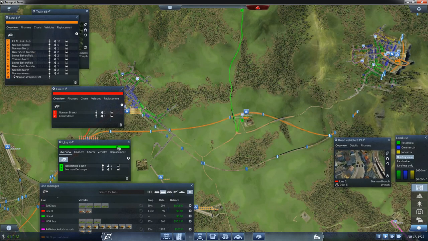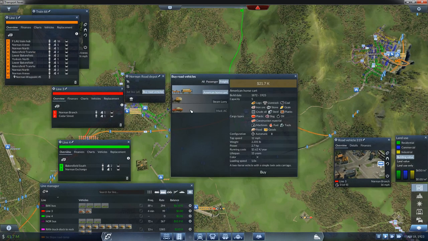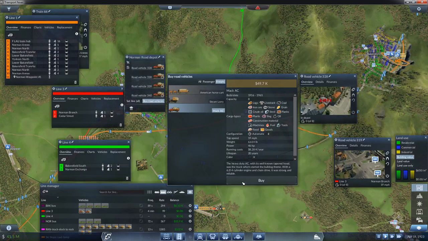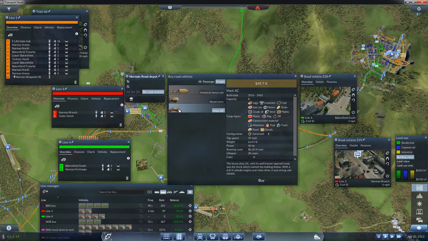Do we want one coming direct to the factory? No, we're just going to let the train handle that. Alright, so trucks, buy trucks, freight, 1, 2, 3, 4, set line, line 4. Where'd you go? Under the L's, there you go.